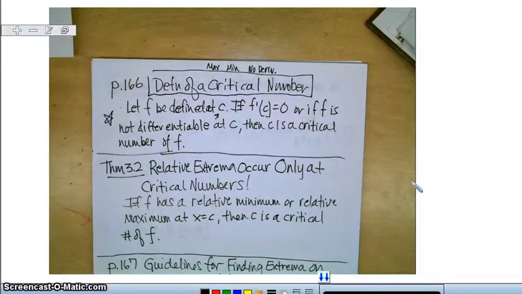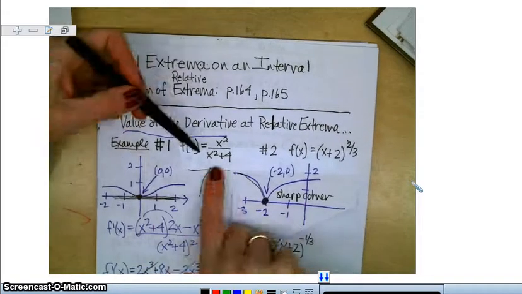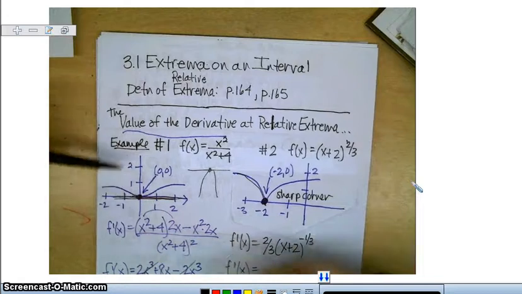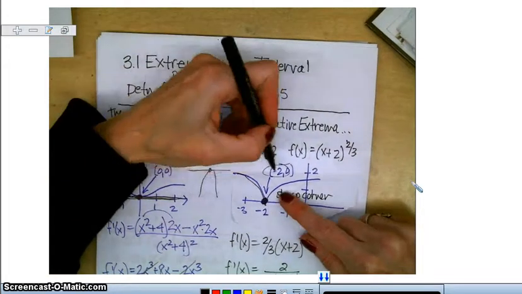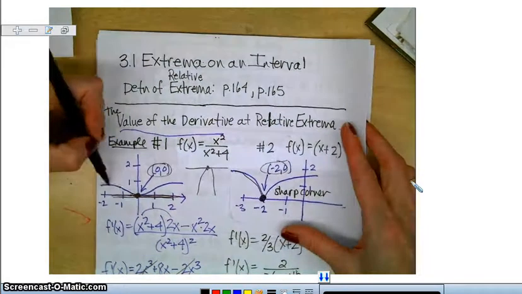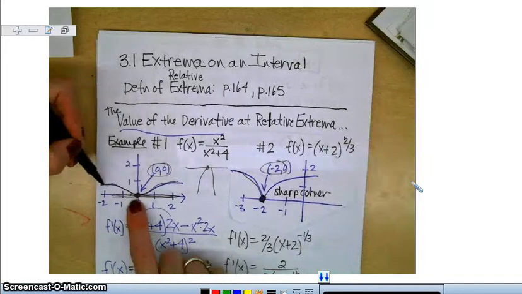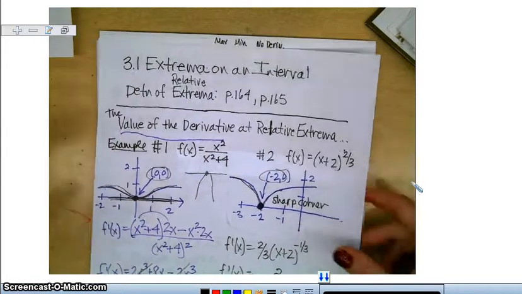So we go back to the last problem we had. We've got here's a function. The value of the derivative here was 0, so it is a critical number. The value of the derivative here is undefined, so this is a critical number, critical points on the graph. Why? They are points that are imperative to the picture of the graph. Without that point, that's where it changes direction. Critical points are direction changes.